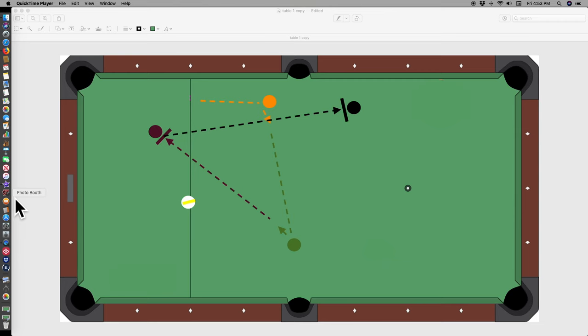Is your instinct telling you it's getting easier? That's good. We didn't exactly get straight in on the 5, but just stun it and it'll bounce out and you're still straight in on the 6. We already know what we're doing on the 6. We know what we're doing on the 7. What is it that we're doing on the 8? And it's just a stop shot.